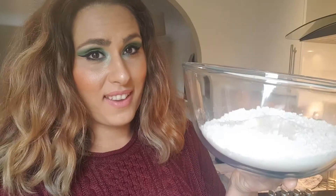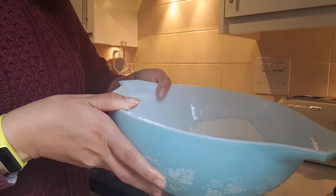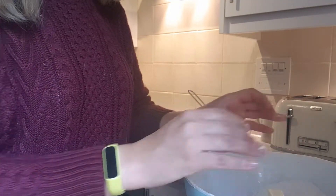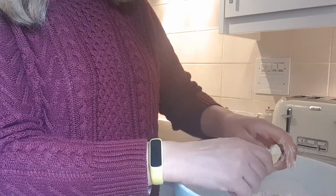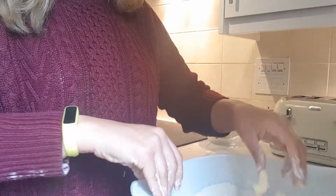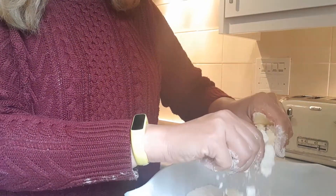So let's get back to our pastry. In this bowl I have my plain flour, my sugar and my salt. I'm now going to sift this mixture into a big bowl. To our lovely sifted mixture, we're going to add our cold blocks of unsalted butter. The reason the butter has to be cold is so that it makes the pastry nice and crisp and makes each layer of pastry nice and flaky and delicious. We're going to rub the butter into our floury mixture until it forms breadcrumbs — it's a bit messy, I have to say.